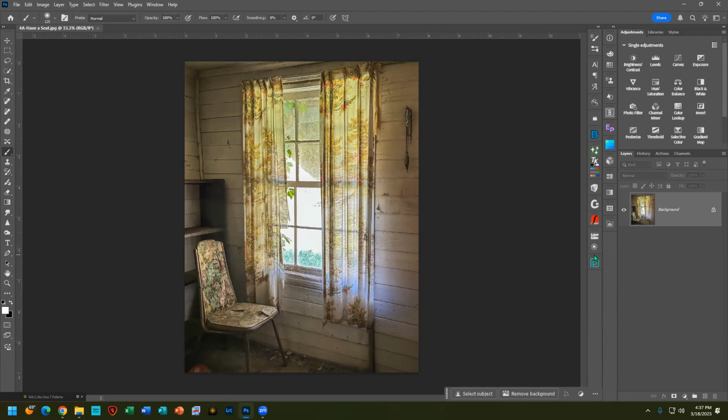So what we're going to do is let's duplicate our layer first, and we're going to add a layer mask. Actually, we're not going to add the mask first. We're going to use the quick selection tool to select the areas of all of these windows. So we're going to click there, click here.